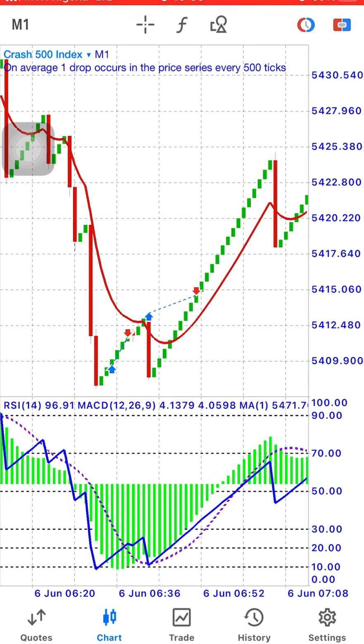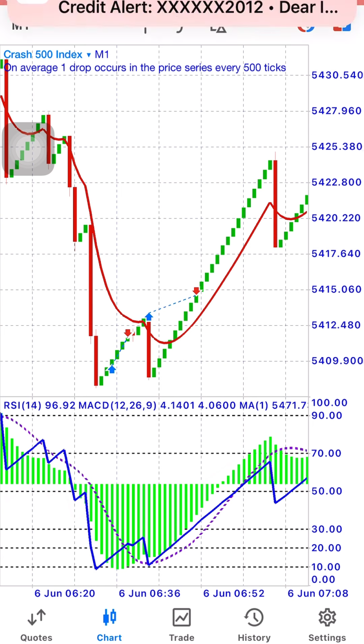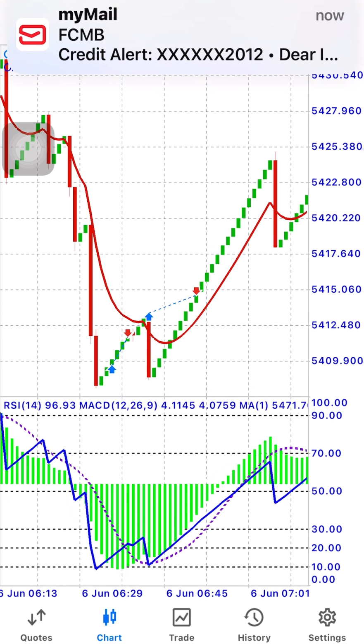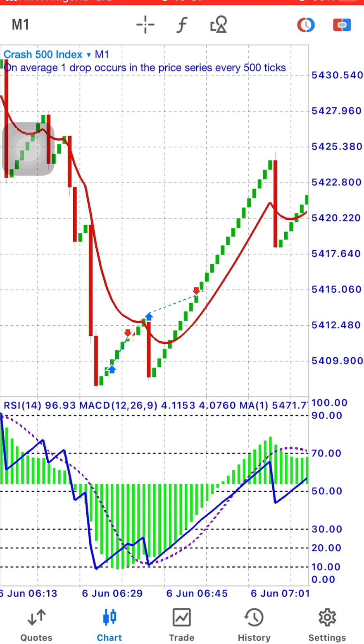Once it's crossed, you can wait a bit and count 2 or 3 candlesticks. If there are no spikes, you can re-enter again. If this purple and this blue line are still open, if they have not crossed a second time, you can still enter and hold on. Just use your own calculation, your own brain. Sometimes you have to study these things over and over again, study their behavior.